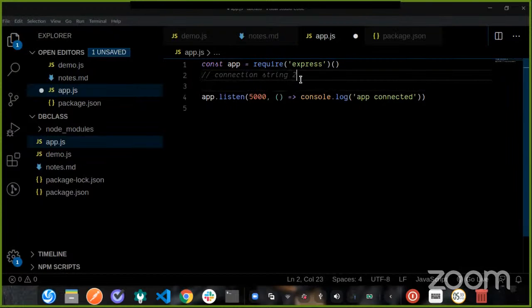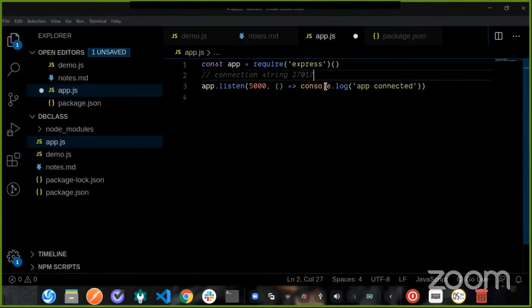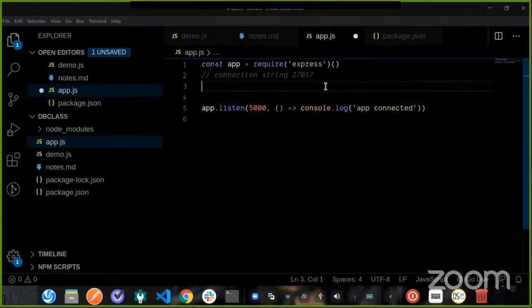Most times, your MongoDB server is listening on port 27017, right? Sometimes you need to have a username and password and all of that just to help you manage your database connection. So for MongoDB, your connection string is usually structured like this.